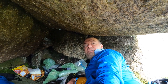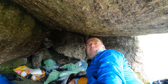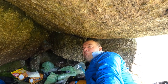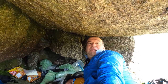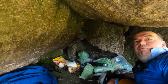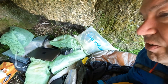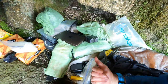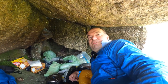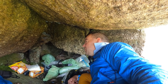But it's not that convenient in here for packing, I must say. When I unpacked, I just basically took everything out from outside and then put it inside, and then when I was in here, I put the pack next to me on my left. And then I was able to kind of pull things out of it. And then I put all the bags down there. Everything's in dry bags or stuff sacks. I've got my little bit of Cuben down there, which is a sort of ground sheet for that stuff. And that kind of works okay.